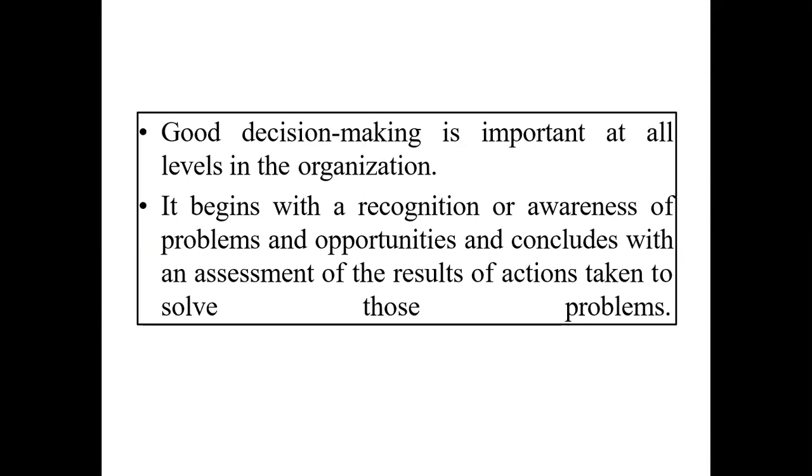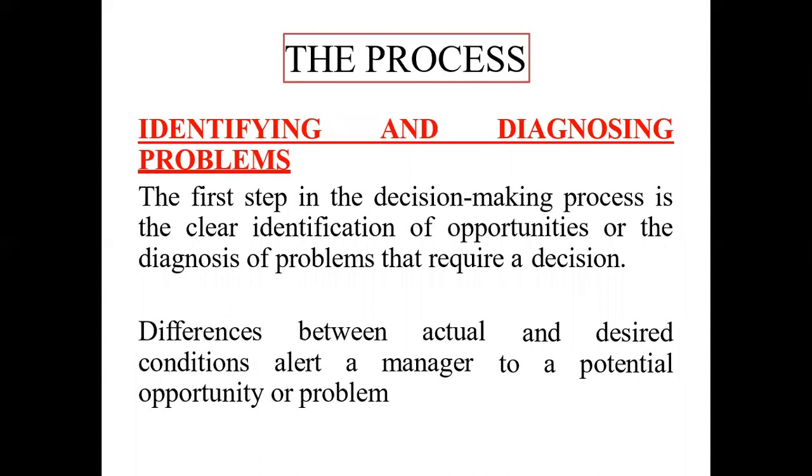Now, good decision-making is important at all levels of the organization. And we know that in management, we have different levels. So at all these levels of the organization or the facility, we need at all costs to make these decisions. Now, it begins with a recognition or awareness of problems and opportunities. So you cannot just decide from nowhere. There should be something that you are driven to. It's like a drive. So these could be problems or opportunities that have presented themselves. I think that is also very important for us to understand.